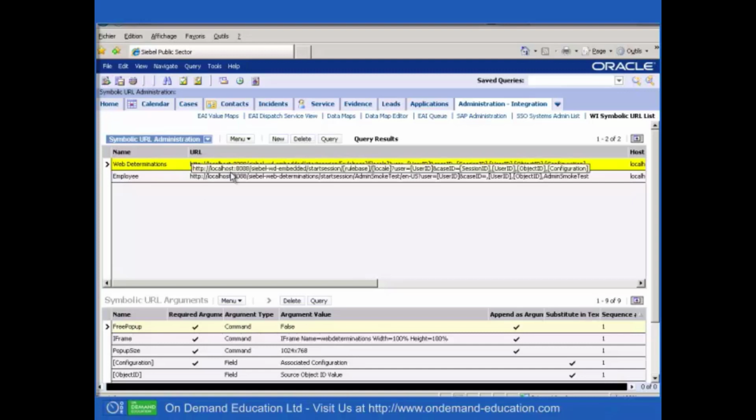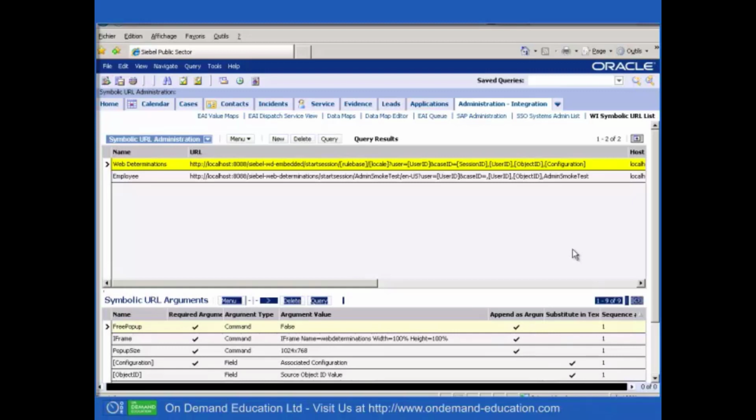Notice the difference in the URL. I specify once again, however, that you may need to change the port number and the server name. But notice how you have WD minus embedded and Siebel web determinations. The first example is used to display the web determination window, so an HTML window, in its embedded format. The second one will show the same window in a pop-up.